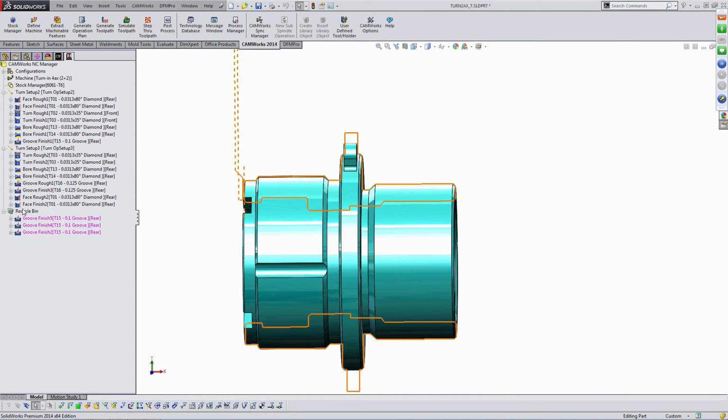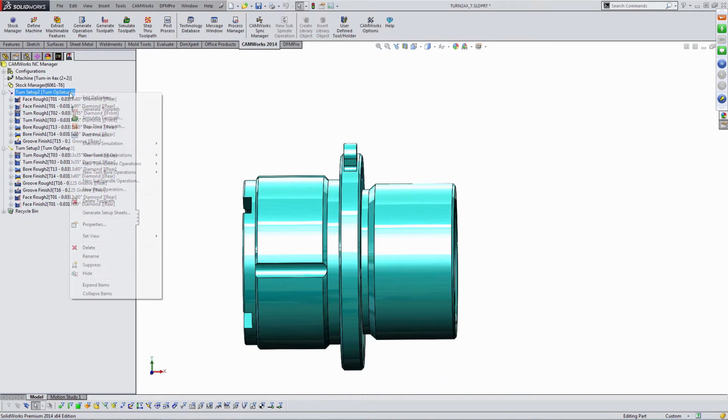One is we got to handle the handoff, the transfer from the main spindle to the sub spindle. And we also want to make sure that our front and rear turrets are synced up how they should be. So let's do the transfer first. Within the first setup, right click, and we're going to go to new sub spindle operation.